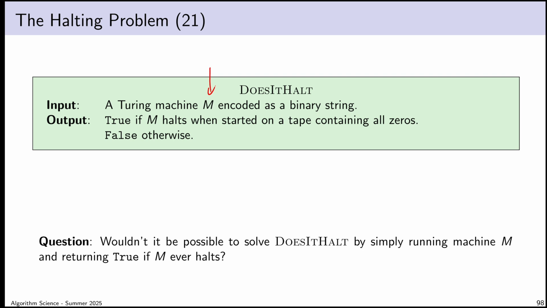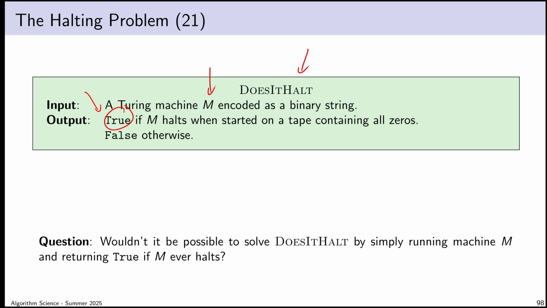So isn't that a solution to the halting problem? And the answer is no. It's because our definition of an algorithm, so something that solves this problem, must finish in all cases. It's true that if I run a Turing machine and it does halt, I will eventually get the answer I'm looking for. So if I just wait long enough, any Turing machine that eventually halts will eventually halt. So I will eventually get back an answer if the answer is true.